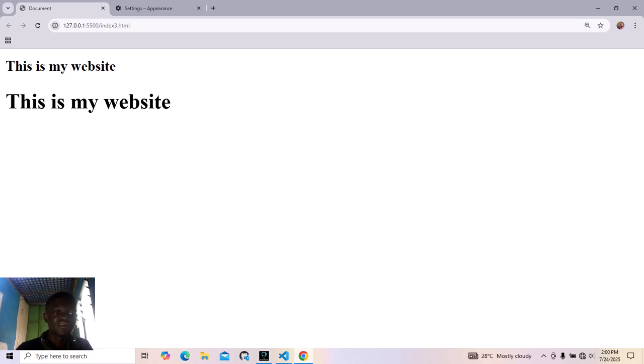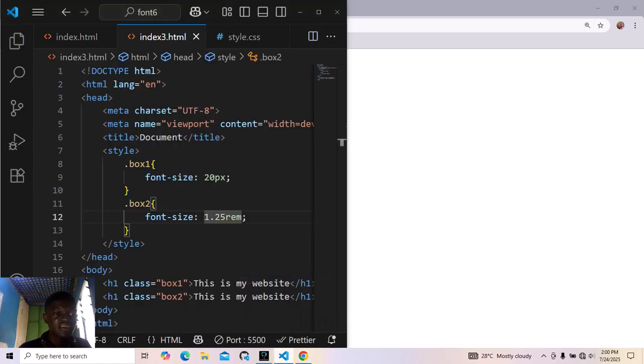Not all of us will be able to view it clearly. So the person would like to change the default font size to maybe the one that will suit him, and on changing it you can see that it will still be static. So that's why it's not advisable for you as a developer to use pixels in styling your fonts.